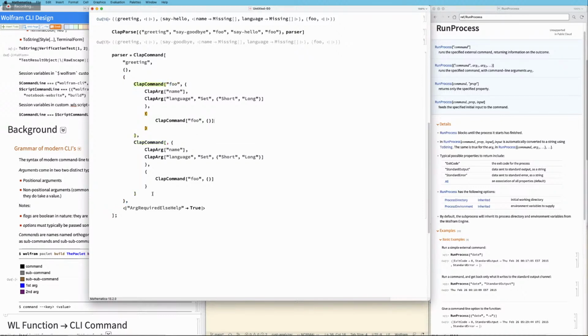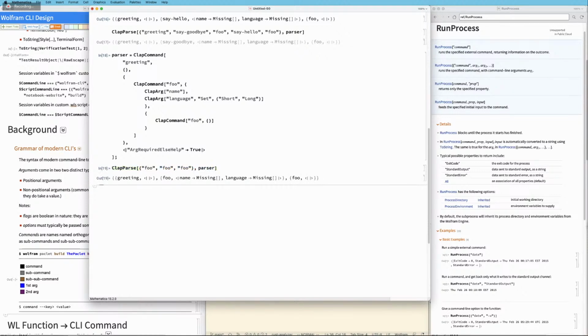This would be weird. The way it works, these subcommands are kind of like contexts or something. It's like saying, this isn't a very good design, but it would be something like this: Wolfram space packlet space create space some arguments. And then separately you have Wolfram space packlet space build or something like that. So packlet is a subcommand, and then create or build or whatever. I get it. So it's scanning until it gets to that next subcommand.